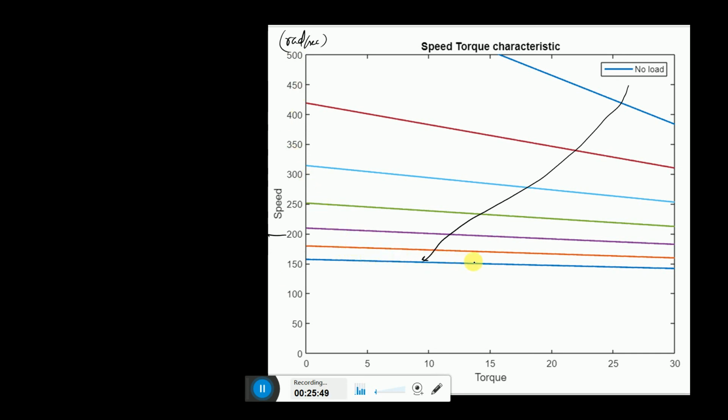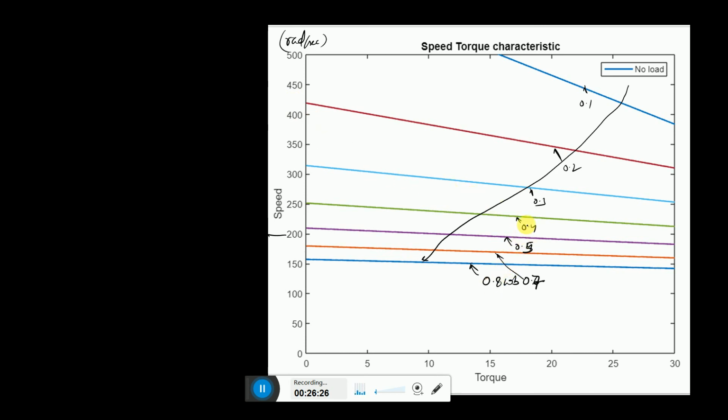So now the flux value at this particular point is 0.8 Weber, now it is decreased to 0.6. Now here it is 0.4, here it is like 0.7, sorry, this one is 0.5, 0.4, 0.3, 0.2, and like that we try to decrease the flux value. At 0.1 it is going somewhere, we are not even able to get the range.